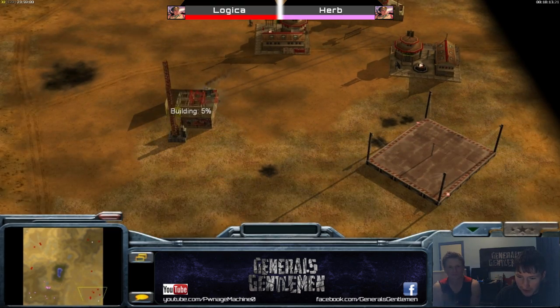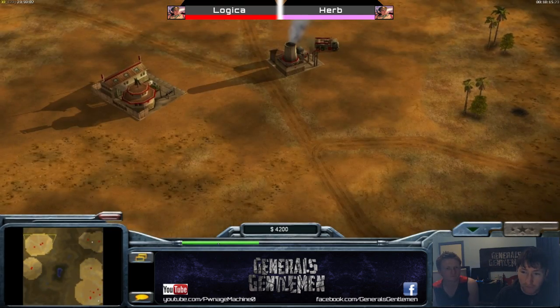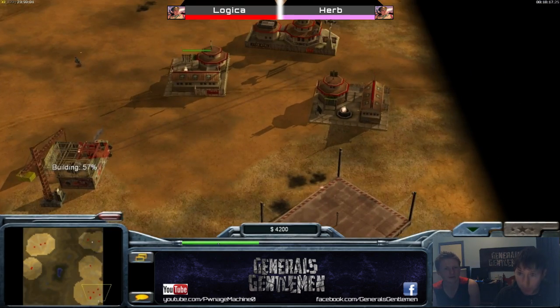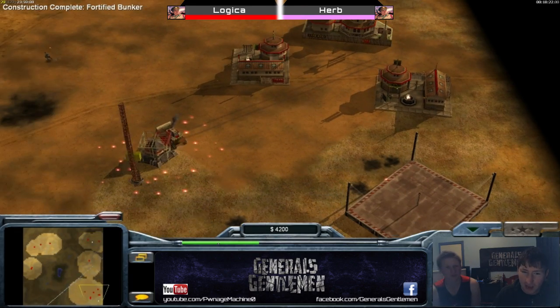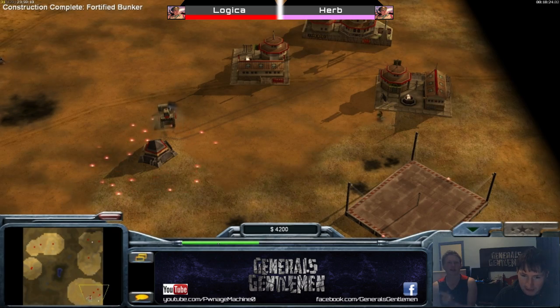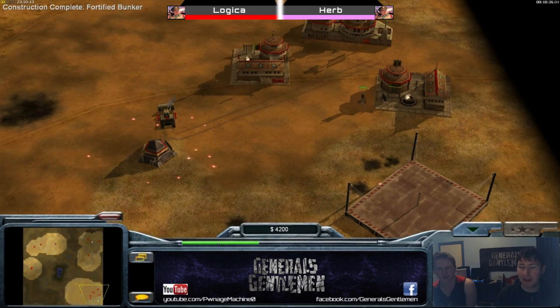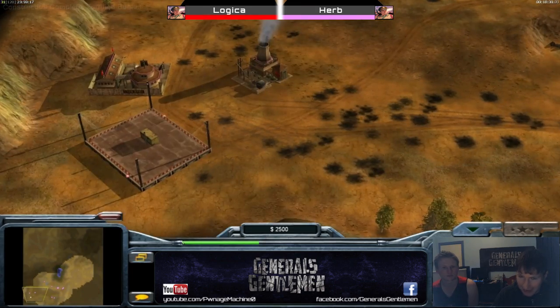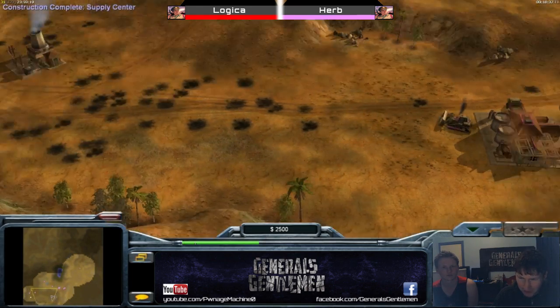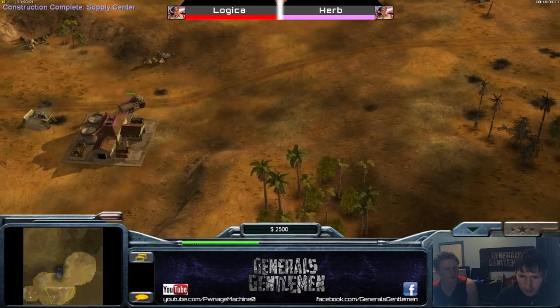But I think Logica can go for hackers. Yeah, he has 2 barracks. Does he have a prop center? Yeah, he does. Yeah, there's a prop center inside there. Plus, he's got the bunker. He can get hackers. He can get a lot. Oh, look at that. Beautiful play there. Yeah, nice. Good job. But then again, what can Herb do? He has a bit of cash. He's getting a supply. He did sell one of those command centers off.